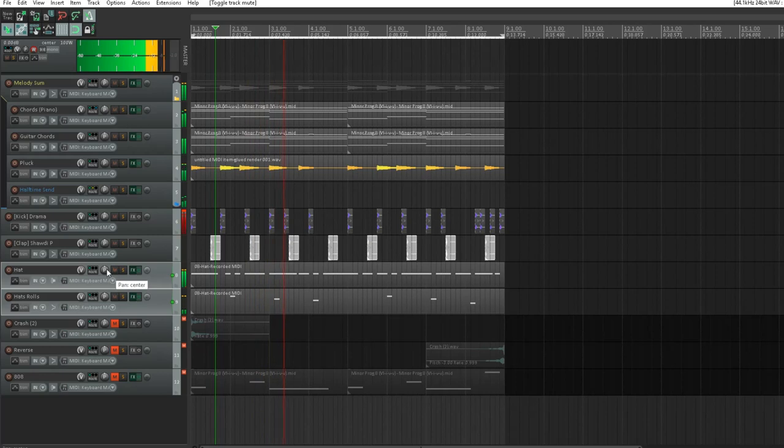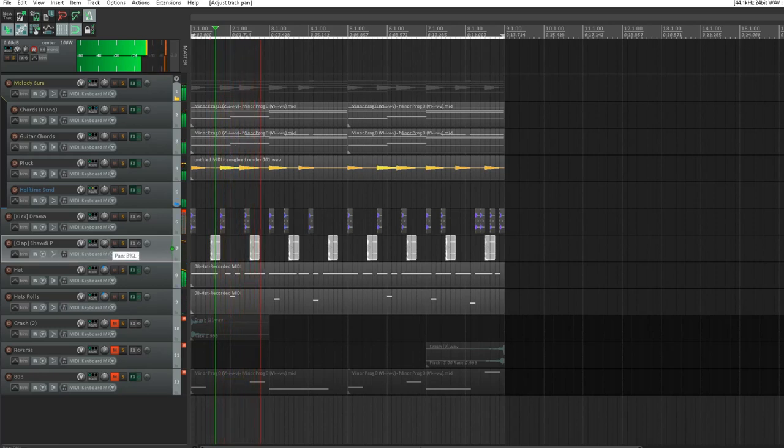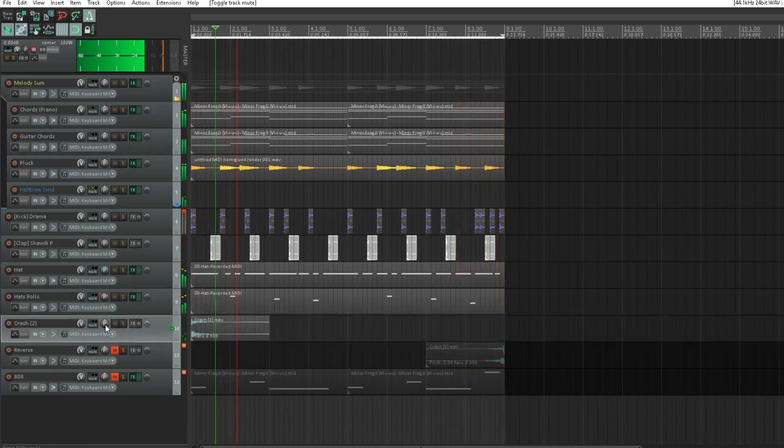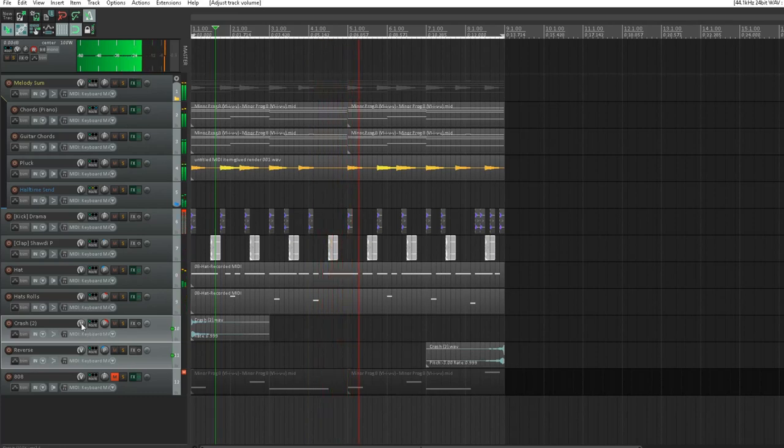strong in the mix. Another thing I like to do with my hats is pan them out a little bit. Imagine a drum kit in your head. Where's the hi-hat sit? Just left of the snare. Where's the snare sit? Just left of the kick drum. So we're going to pan the snare a little bit to the left as well. Kick runs down the center. If you want to get real creative on these rolls, just create more space. We'll kick these out to the right side. Crash, I like to pan a little bit. And the reverse, we'll give opposite of where the crash is. Again, create that stereo imaging. Clipping. Bring our crash and reverse volume down a little bit.